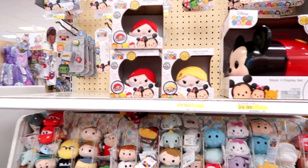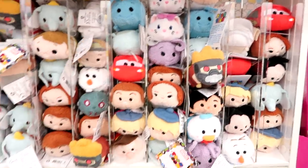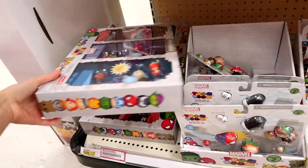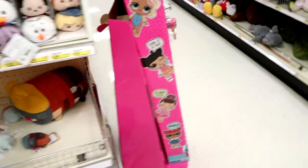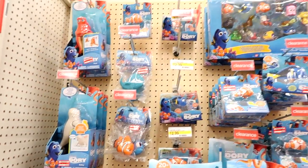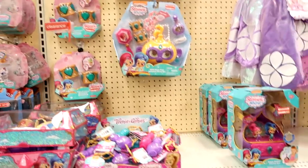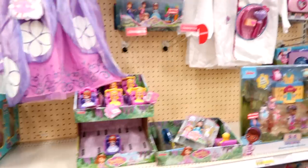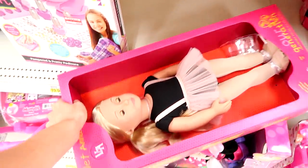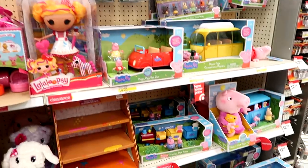Here are the Tsum Tsums — there's Marvel Series 4 ones, those are the newest ones. They have some newer plushies like the Cars ones. And then they have this new pack — a new Marvel pack that's exclusive to Target. And they have some Series 2. Then there's some Series 1 LOL Dolls right here, Wave 2. Be prepared for massive clearance at Target — about 90% of this stuff is on clearance. And they have the Teenie Genies, but they're Series 1. Lots of that stuff's on clearance. Sophia's on clearance, Doc's on clearance.